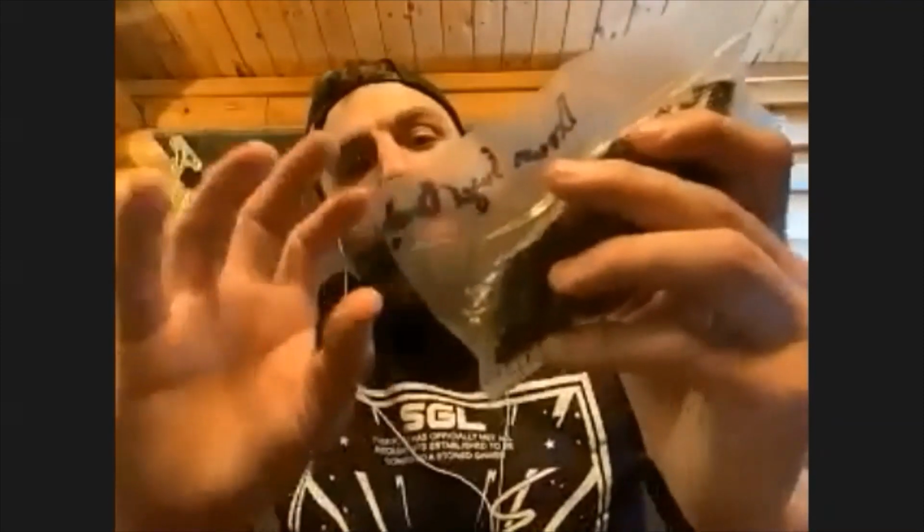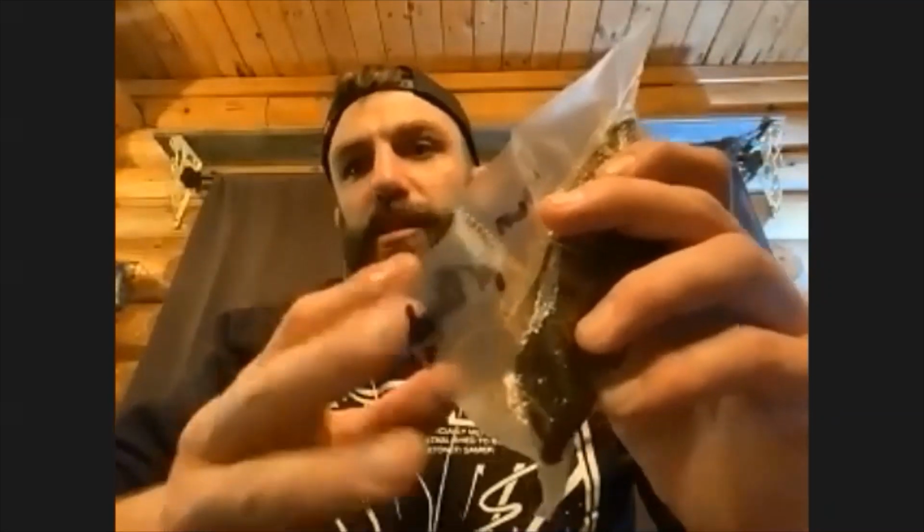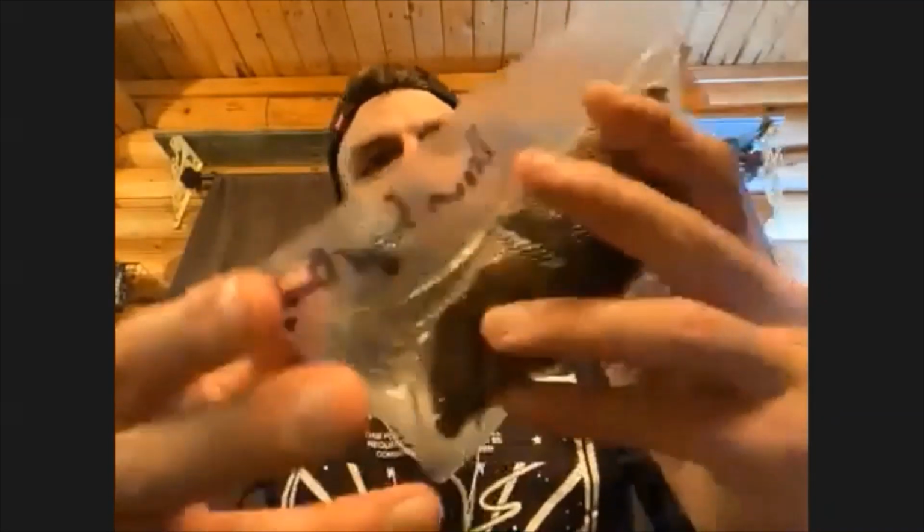This is like a different type of flavor I've never had. Like, these are all different. These are all gourmet. These are all delicious. It's not your run-of-the-mill beef jerky. This is gourmet, people. But I've never had a jerky that's made with a bourbon or a whiskey or something like that. So it's a different flavor I've never experienced.